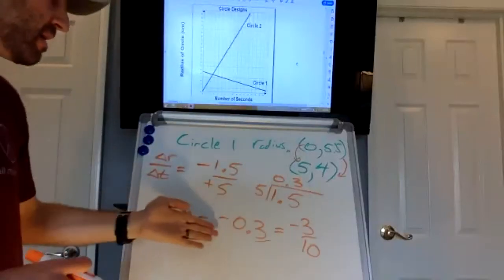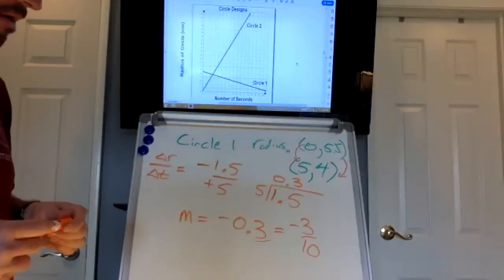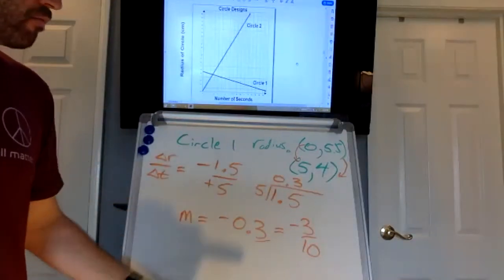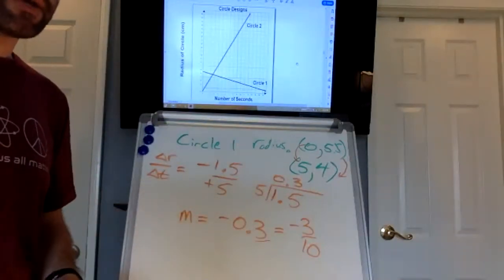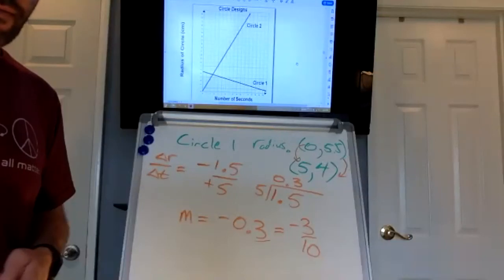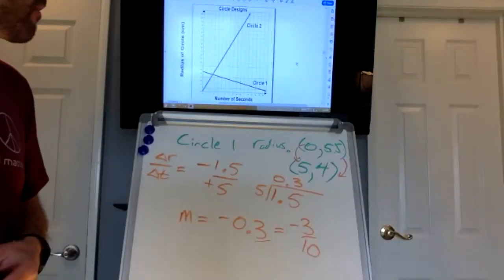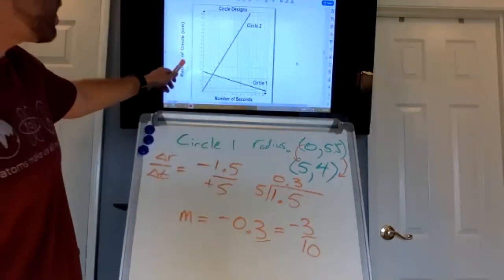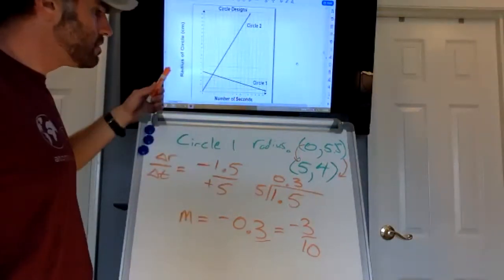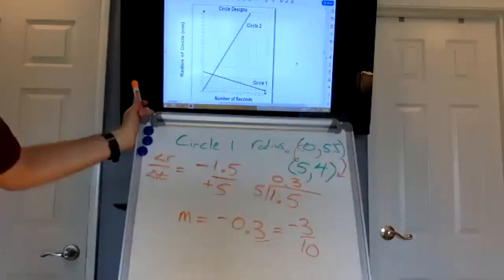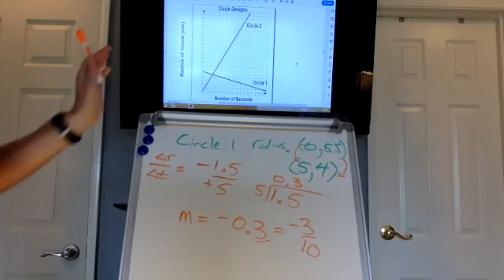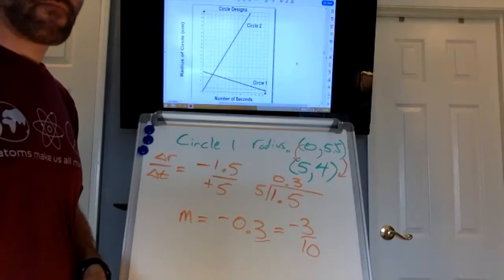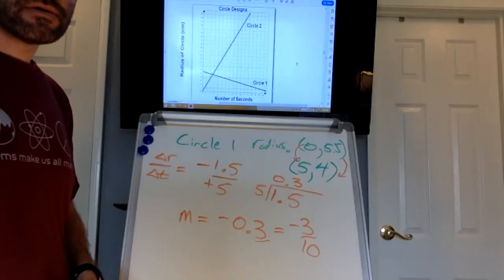What does this mean? Go ahead, Everett. What does the negative 3 and what does the 10 mean? The negative 3 is the quotient of negative 1.5 divided by 5. Now what does it mean in the context of our circle shrinking problem? They're the slope? It's a circle shrinking. The circle is shrinking by how much over how much time? It shrinks by 3 centimeters every 10 seconds.